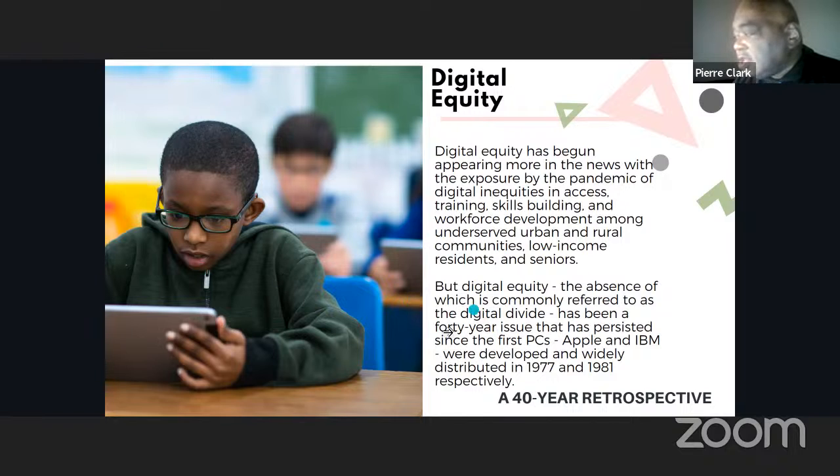But the digital divide and digital equity are probably going to be the defining issues of the first 30 years of the 21st century. And one of the concerns we've always had in terms of that is how that happens, who's involved, who has access, and how do we use those tools to not only participate in life, but improve the quality of the life we have. Technology is a way of life.